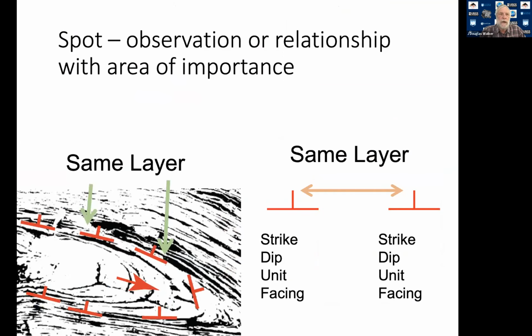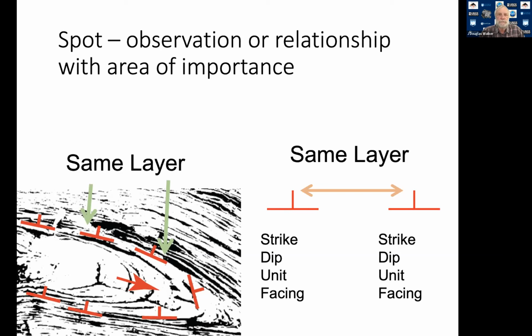All right, so a spot is an observation or relationship with an area of importance. In the lower left here, you see a fold where we have strikes and dips of layering and a fold axis. Basically what you want to record here is just the information about the layers, strike, dip, and facing, but you want those to be related so that you can keep track of measurements taken in the same layer, for example. And this is where we ended up with on StraboSpot, using a graph database system as opposed to a relational database. Basically putting this structure together is easier and very flexible. So we have spots with individual measurements, and then we'll have a relation or labels that tie the two measurements together.